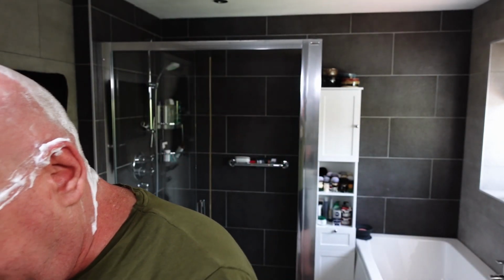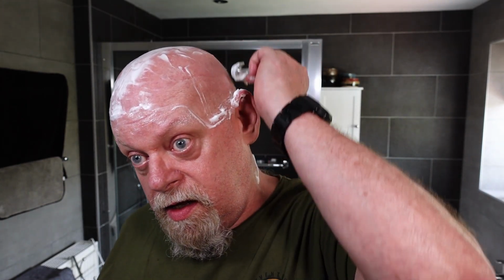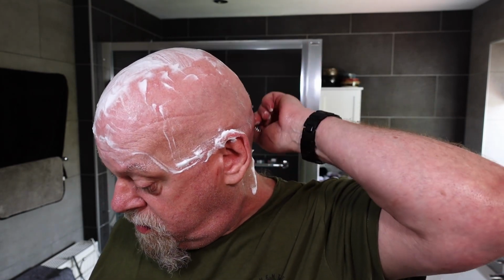I would say, even with the feather blades in it, it feels like one of the mildest razors I've ever used. Maybe it's just getting used to the angle. Very smooth. But is it going to give me a BBS shave? I somehow doubt this is going to manage that. But we will see.